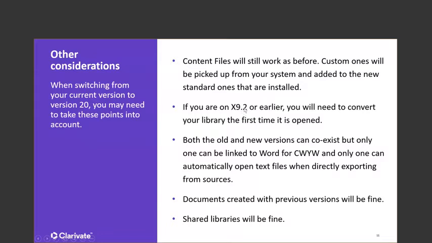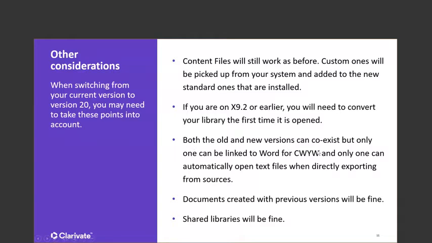So basically anybody using 9.3, 9.33 even, will have already gone through this conversion process. Anybody going from an earlier version straight up to 20 and skipping that step will still need to do that first conversion. It's just a simple pop-up box that says, this is an old version, it needs to be converted. You click yes and it does it. It doesn't touch your original library. It creates a new copy of it in the new database engine structure.